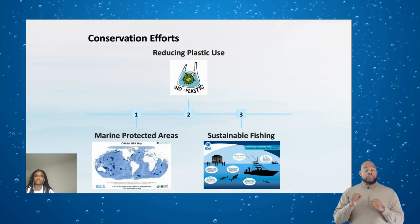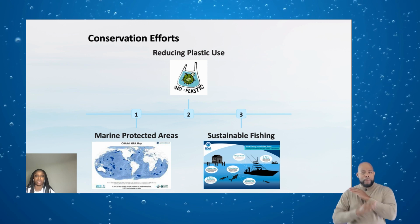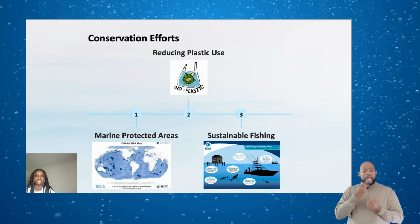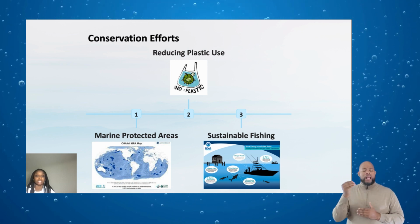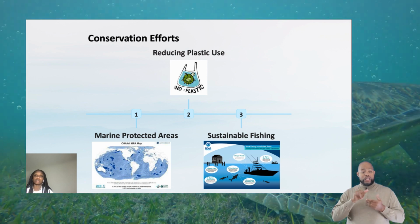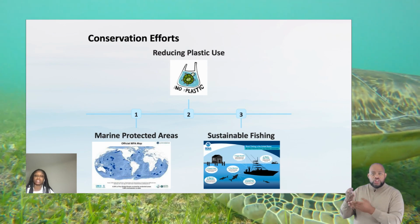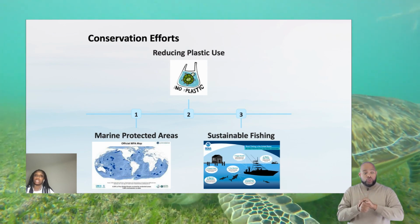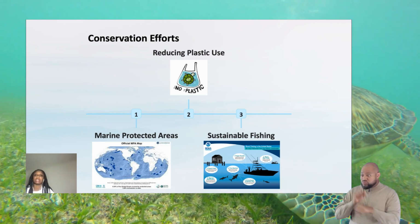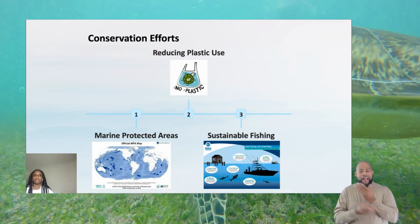One is reducing plastic use or single-use plastics. Single-use plastics such as straws, bags, and bottles damage marine ecosystems. Various initiatives promote plastic reduction and recycling and consumer awareness and action to protect the oceans. Oftentimes, organisms like sea turtles will confuse a plastic bag for jellies or jellyfish in the ocean. Normally, sea turtles would eat these organisms, but if they can't tell the difference between a plastic bag and a jellyfish, they may be just consuming and choking on a plastic bag, and that leads to them becoming endangered.